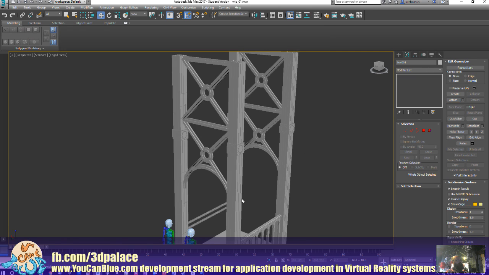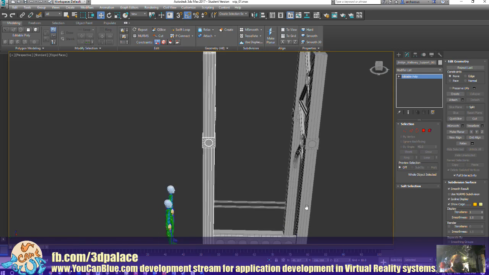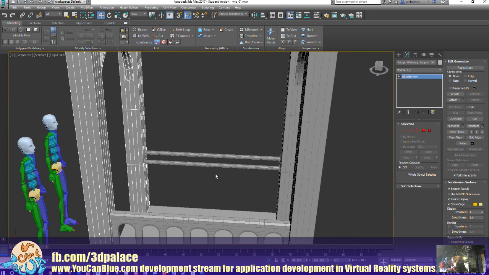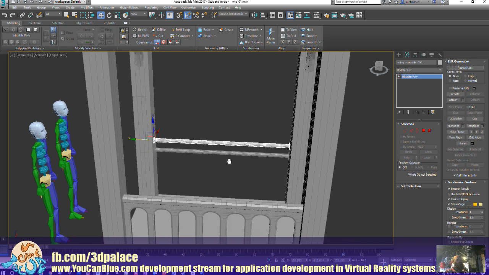Okay, so this will then become standard. Control A really doesn't want to work, does it? Standard bridge walkway support level 1, and then this will be bridge road rail 1 and bridge road rail 2.